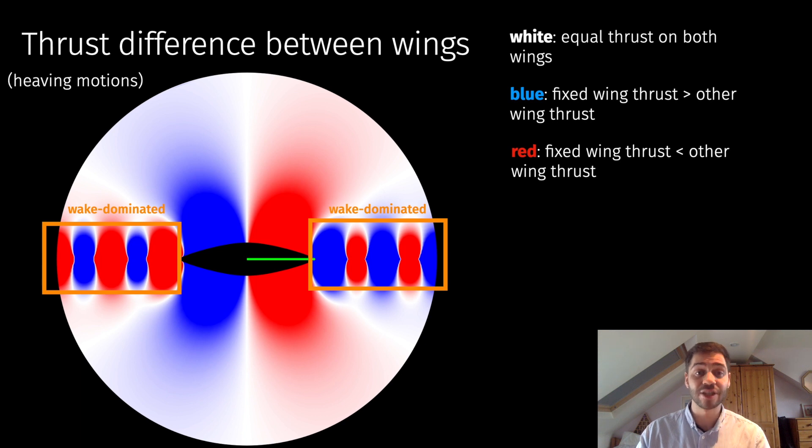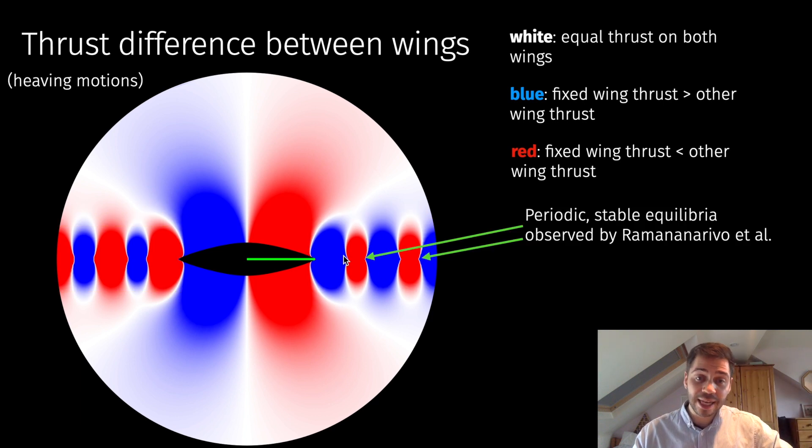We're really excited to get this plot because it recovers the experimental results that I mentioned at the start of the presentation. I just said that we have necessary conditions for equilibrium, namely where this plot is white. You can see in this inline case, which was considered in that PRF paper at the start, we recover these equilibrium configurations that are separated by integer multiples of the schooling number. Really excitingly, these plots suggest that those equilibrium configurations can be continued away from the real line, away from the inline configuration, to some staggered configurations, and I believe that some people will be looking at similar cases to that in the U01 session here at APS.